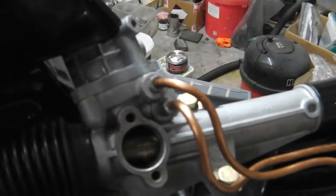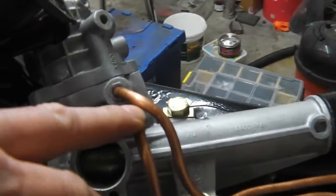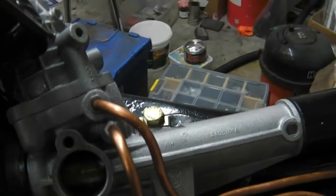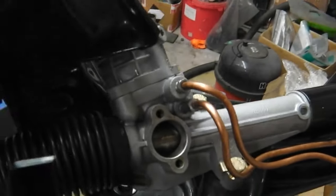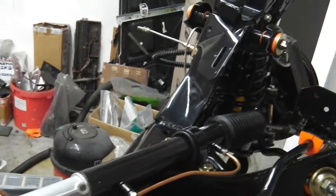I don't want to be having leaks in here when the engine's in. It's going to be too cramped to work on. It can be done, but it's easier if we test the system on the bench. So we'll be bench testing the power steering as part of the engine and gearbox build series of the video.